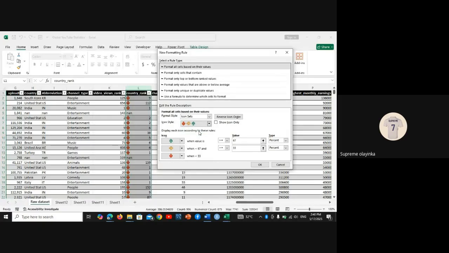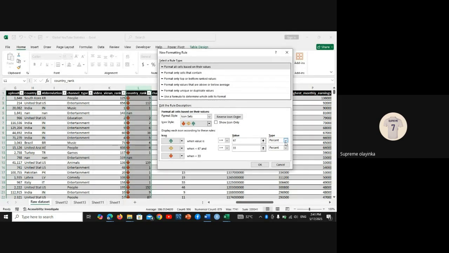I love this, right? Then now I want the down arrow first. The green arrow will show when the value is greater than 67%, right? But I actually do not want that, because if it is greater than 67%, that means 67 to 100%, and the country is already doing badly. When something is doing badly, that means they are ranking your country maybe number 777.